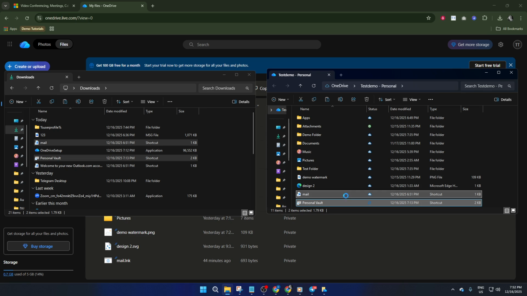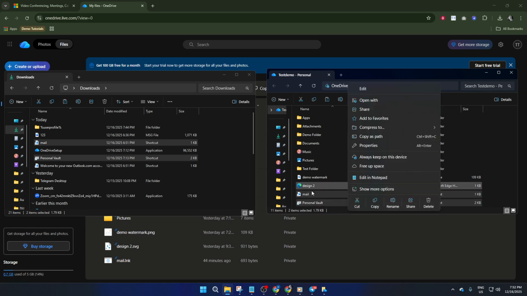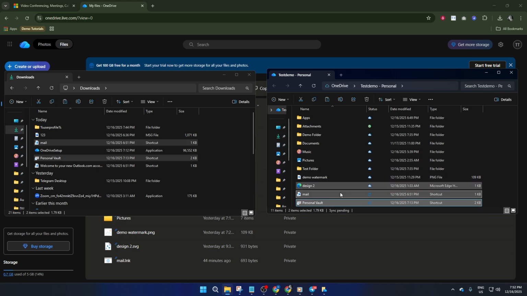For the third approach, sometimes we just need to declutter. Open your OneDrive folder in File Explorer and try sorting by size or date modified. This helps you quickly spot old or huge files you may have forgotten about. Maybe it's that massive video project from last year or duplicate photos you don't need anymore. Carefully select what you no longer need, right-click and delete.